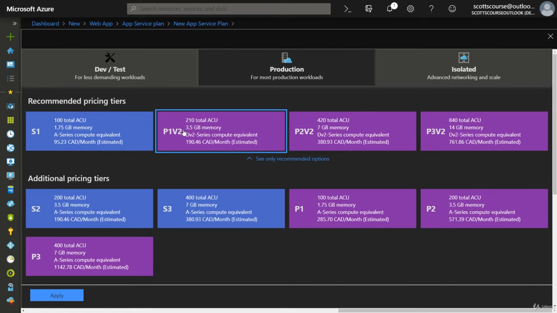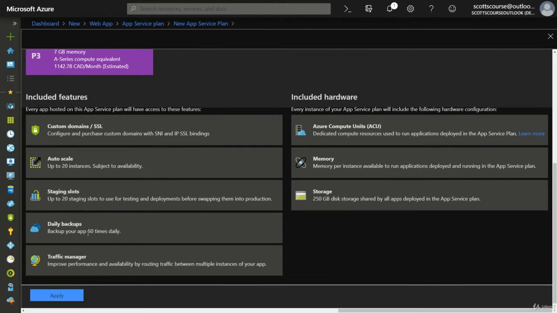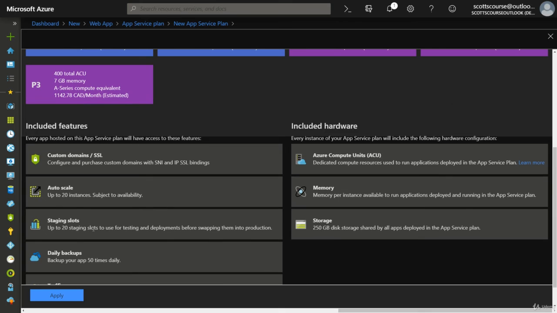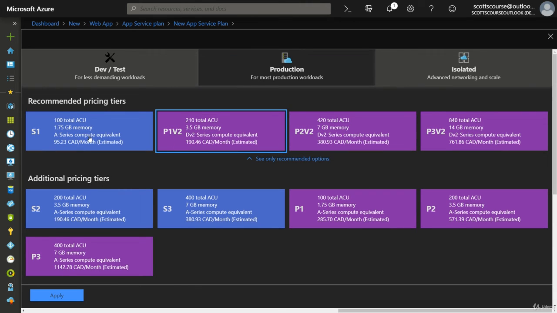Now, there might be questions around what do you get in the premium tier. So if you need more than 10 backups a day, then you're forced to go premium. But we can see here the pricing really doesn't make sense between S2 and P1 V2 or P1.